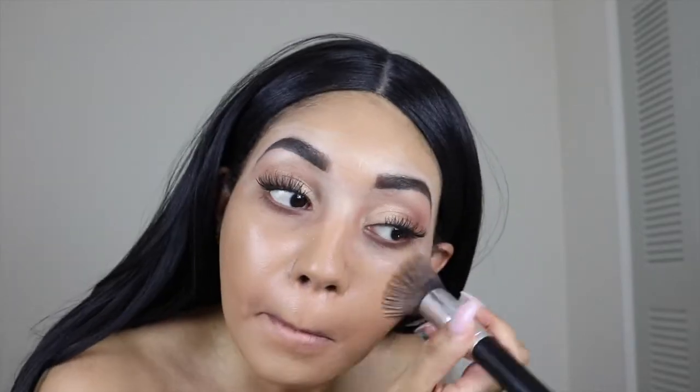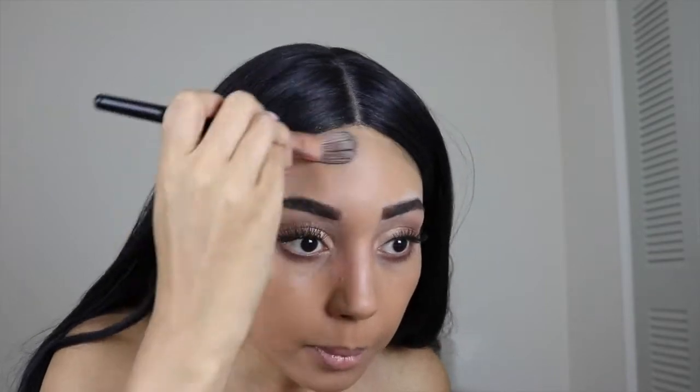This Maybelline Fit Me foundation has kind of been like my everyday foundation. I really like it. I'm just gonna use a foundation brush to apply it to my cheeks. And then when I get to my forehead, just because it is a little bit smaller, I'm just gonna take the paintbrush looking brush and then apply and blend that out.